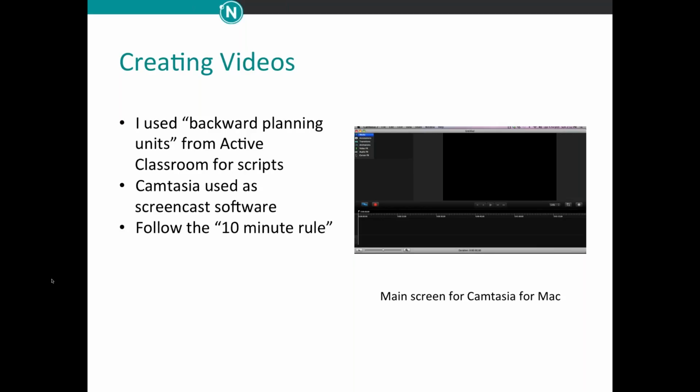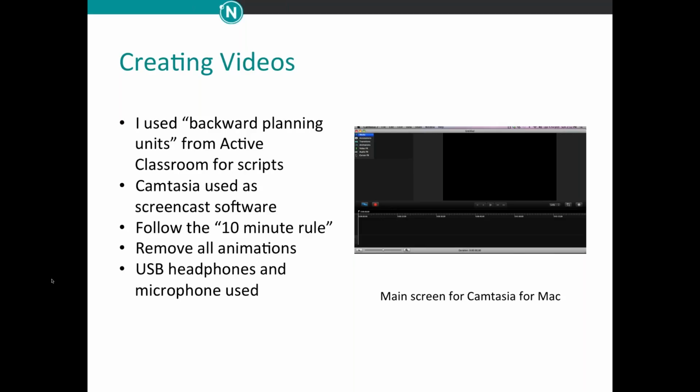The 10-minute rule: I would highly suggest that you limit your videos to 10 minutes, mainly for two reasons. Reason one is because you have to think of what the average attention span of a student is, and reason number two is because of bandwidth. So if you can keep your videos below 10 minutes, that's fine. Remove all the animations, and the logic there is that gives you more control over how long each slide lasts and how long your videos last.